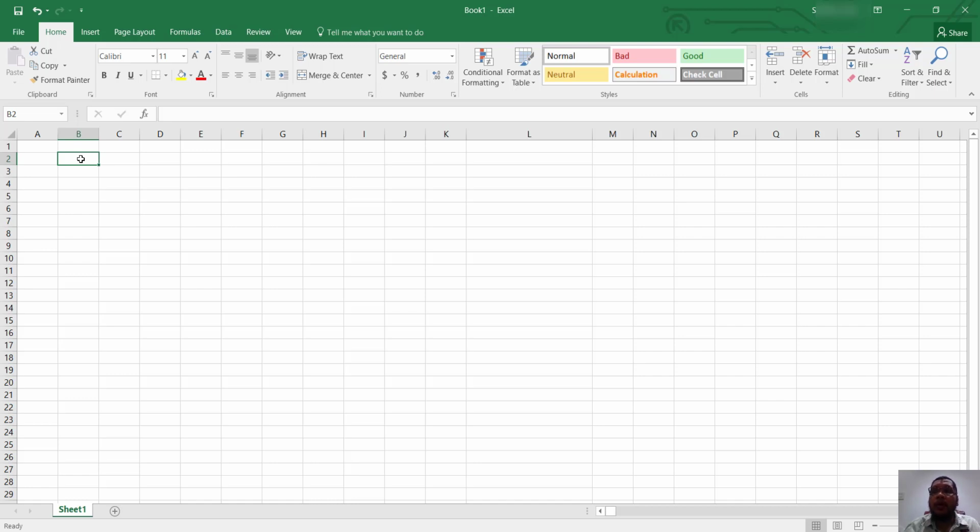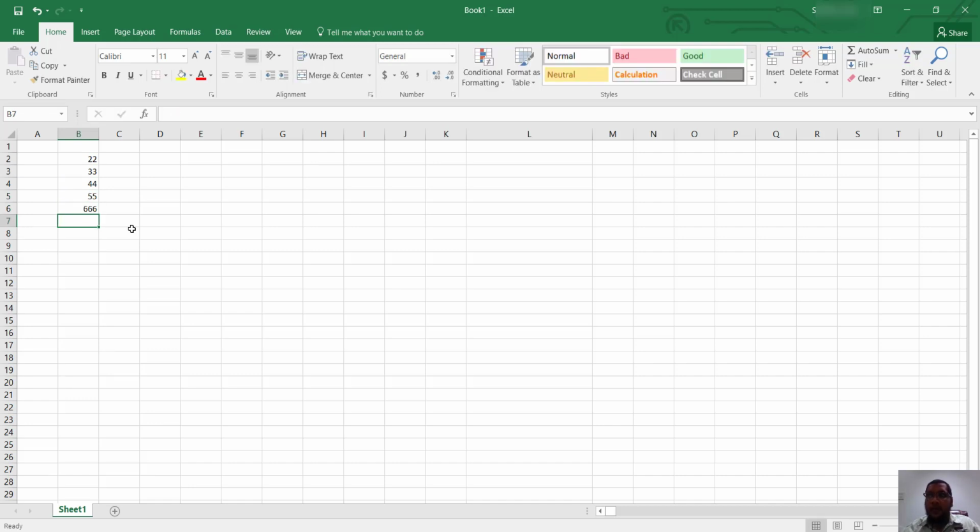Now, one of the most important parts of the Excel worksheet is your formula bar that you see here. This is your formula bar, where it will display the formula that you're going to use in your worksheet, or in an existing cell, whatever value you have will be displayed in the formula bar. Now let us see, if I'm typing 22 here and highlight this, the formula bar will show just the number 22. So let's have some random values.